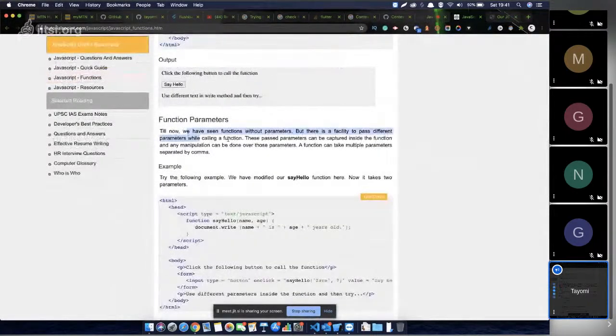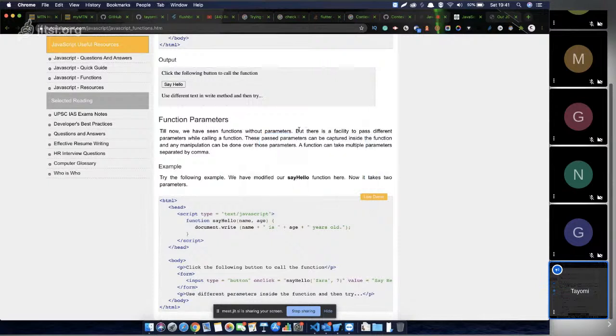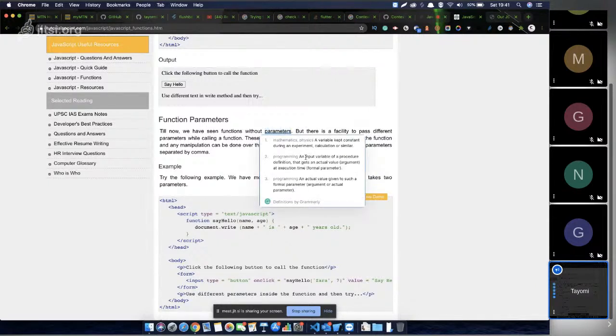Till now, we have seen functions without parameters. What is a parameter? In programming, an input variable of a procedure definition that gets an actual value, an argument, at execution time, whatever that means. But there's a keyword here, an input.